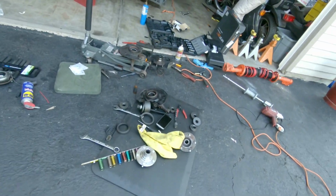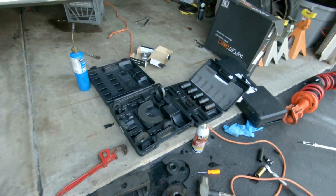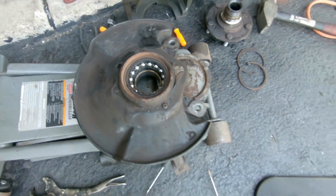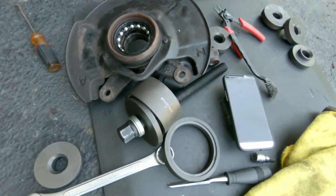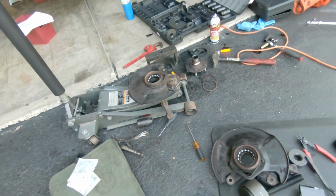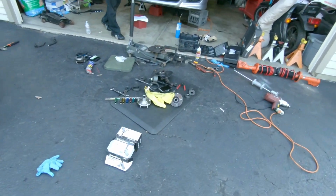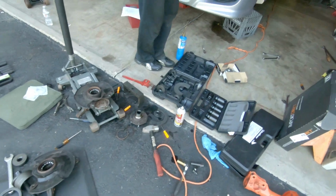Alright guys, so we used the bearing press. We were not able to press out this bearing. It's just not enough manpower to do so. So we are going to go to a nearby shop. We're going to ask those fellas if they have a press and if they can press it out for us, and then if they can press in the new bearings as well, so that will be ready to go.